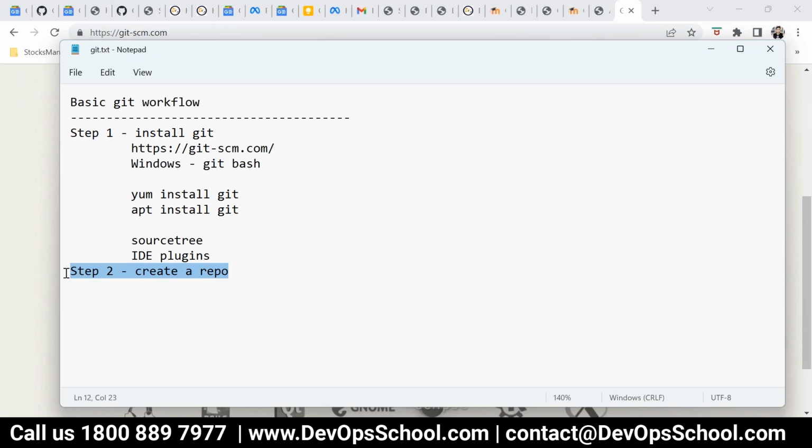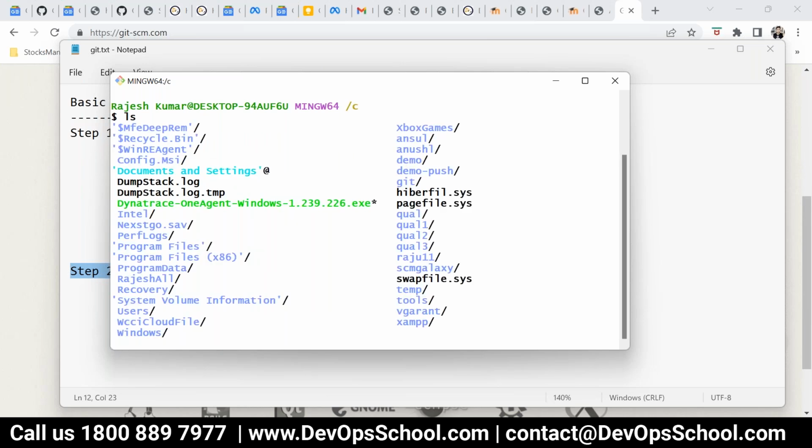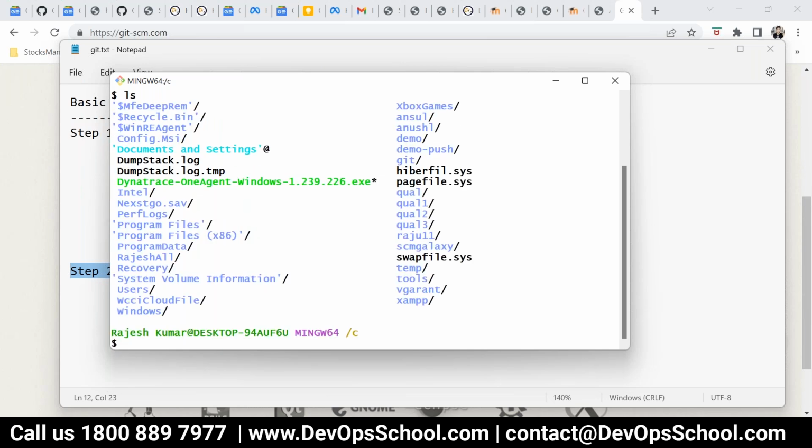Then the files you add for versioning are located in the C drive. Do you really want to version all these files? No, of course not.